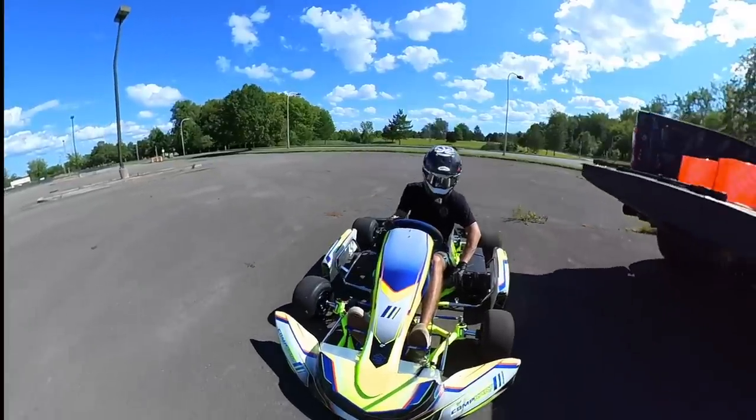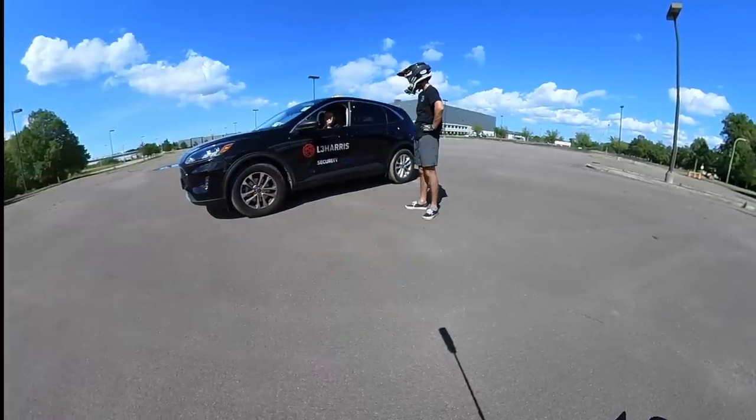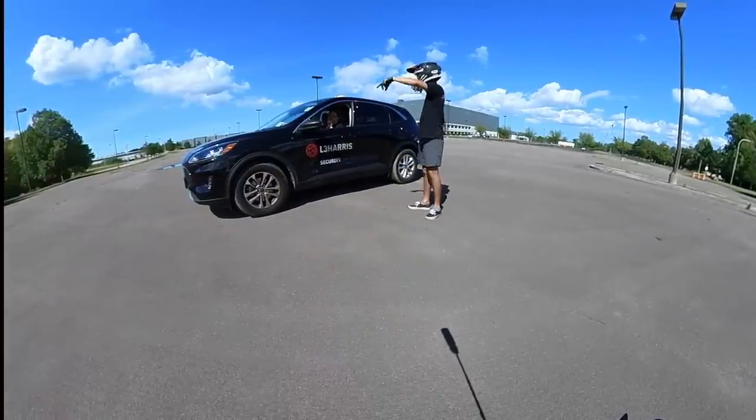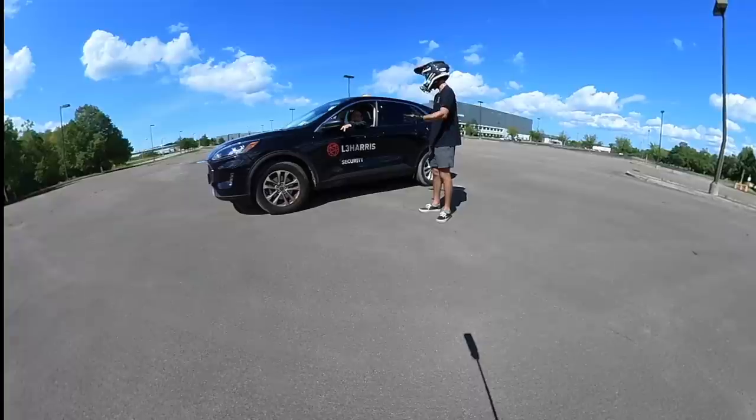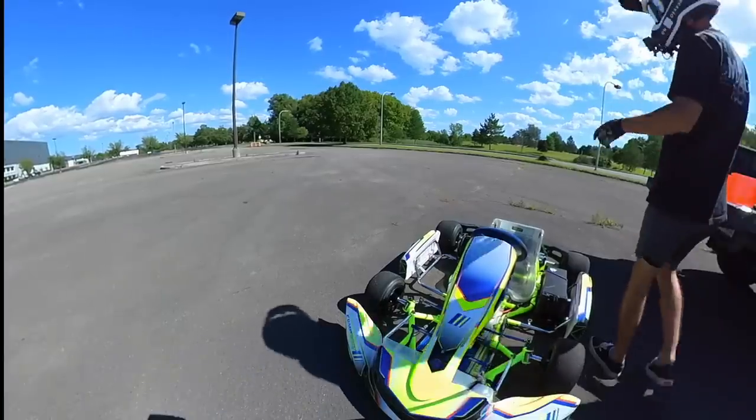Uh-oh, I already got security on me. How's it going? It's electric, so I figured this would be a good spot to test it out. Roadways are public. So I can go down the road right here, but just not in here. So, I mean, it's up to you if you want to turn your head, or maybe I'll park down the street. Well, he didn't care. He just said I can't ride in here. I can't go right here.